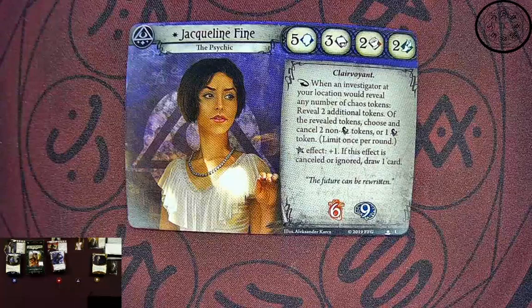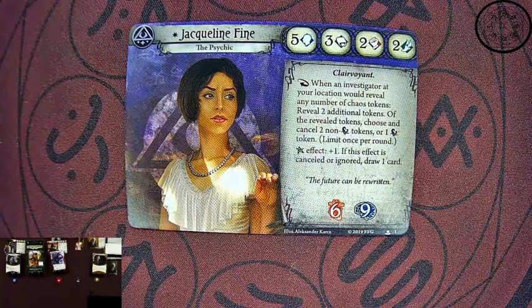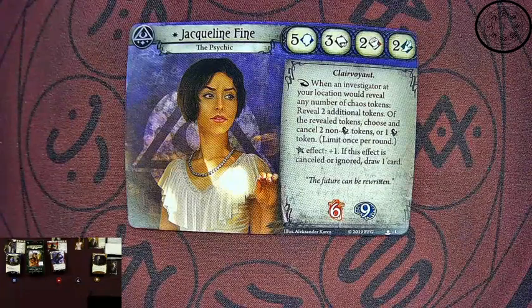5 willpower, 3 lore, 2 strength, 2 agility. She is a clairvoyant, and as a reaction, she gets a block of text here. As a reaction, when an investigator at your location reveals any number of chaos tokens, reveal 2 additional tokens of the revealed tokens. Choose and cancel 2 non-auto-fail or 1 auto-fail token. Limit once per round, and she gets to do this all the time.